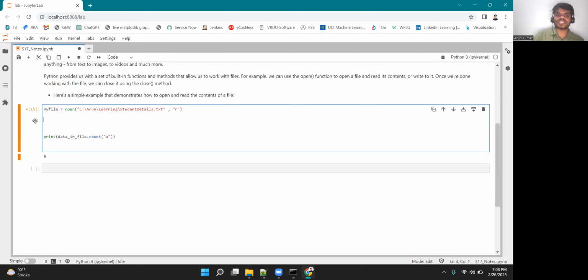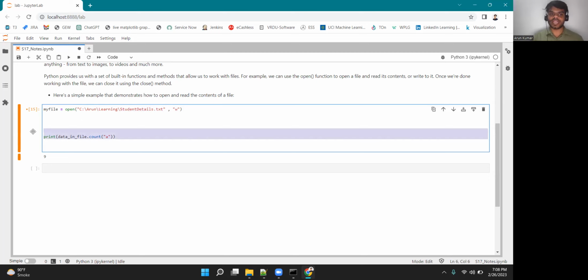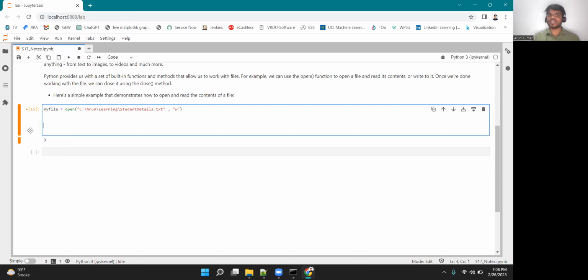Now what I'm going to do is change the operation. I'm going to set it to W. Now remember, what happens in W is I'm opening a file in write mode. And remember, if this file already exists, with or without some data, then opening in W immediately wipes off all the data in this particular file, and the cursor is placed at the beginning so that whatever you are going to write, you are able to write from the beginning.